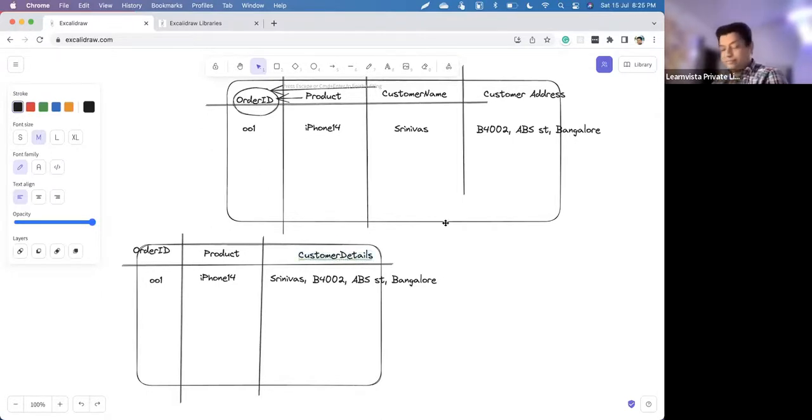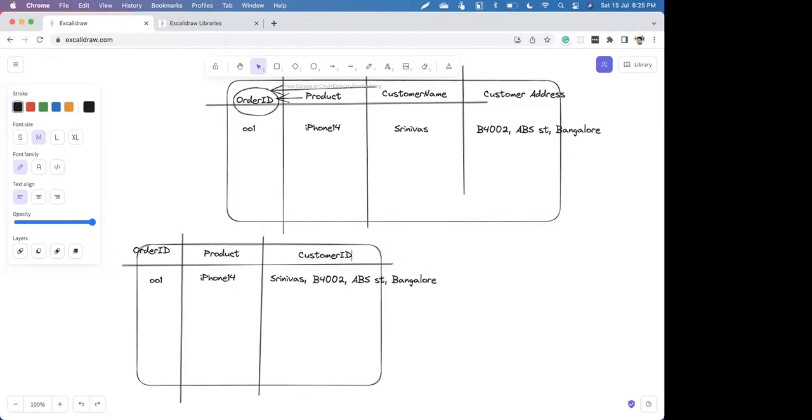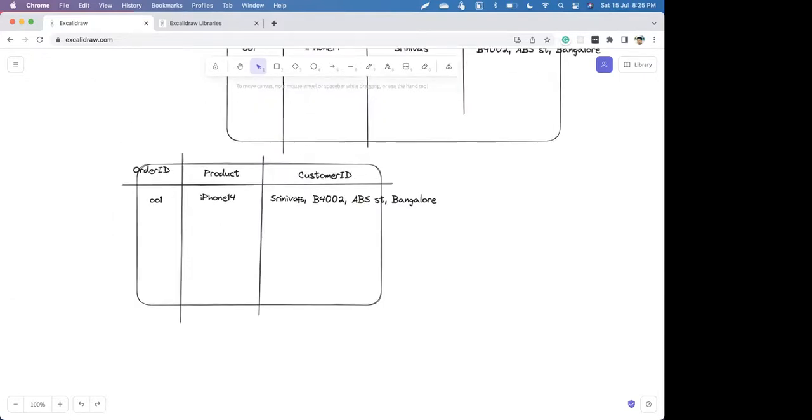So what is a better way to design it? Anyone has some suggestion? We need to create a separate table with the customer ID, customer name, and customer address columns. Right, yes.